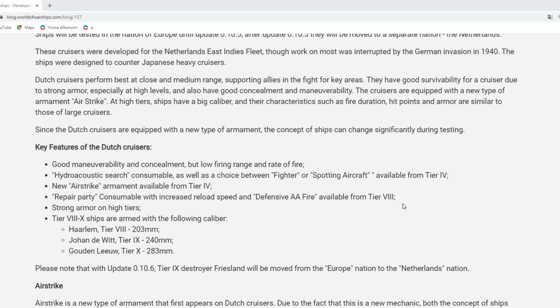It's a new type of armament alongside your main gun, so you can use your main guns and this new type of armament, where it's not you aiming, it's literally the game mechanics, which will give you additional damage, and that's kind of hard to understand. What's also special, which I do like, is a repair party consumable with increased reload speed of defensive AA, so you have a shorter cooldown of defensive AA, available from tier 8. Strong armor on high tiers.